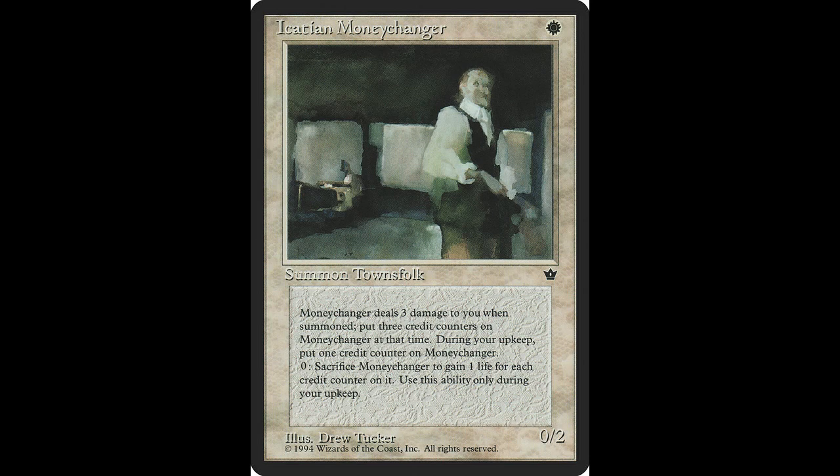All right, and next up we have Icatian Moneychangers. Okay, now this card got 3 versions. This creature is a 0/2. It casts for 1 white. Icatian Moneychangers enters the battlefield with 3 credit counters on it. When Icatian Moneychangers enters the battlefield, it deals 3 damage to you. At the beginning of your upkeep, put a credit counter on Icatian Moneychangers. Sacrifice Icatian Moneychangers: you gain 1 life for each credit counter on Icatian Moneychangers. Activate only during your upkeep. So if you'd like to add this little card to your collection, it will run you right around 14 cents.